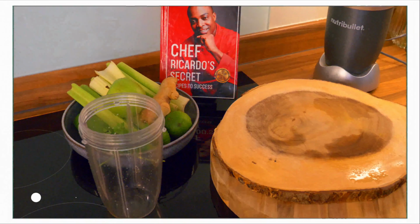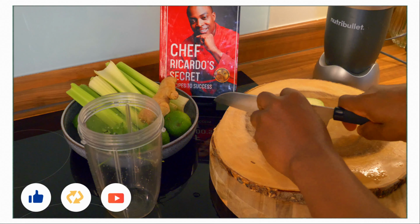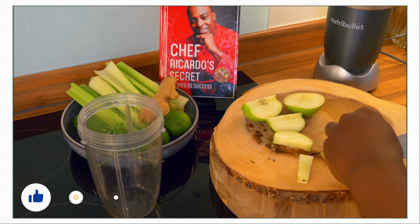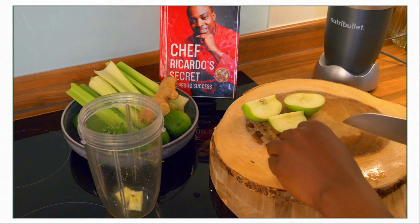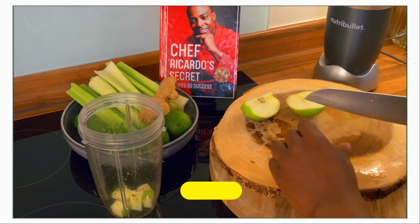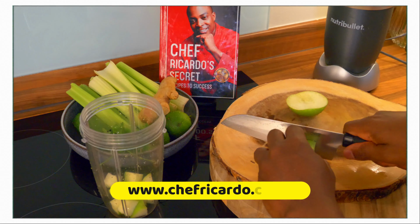First of all, we got the green apple, which we're going to cut up right here. All right. Green apple, we always use the heart of the apple, because that bit is amazing. Straight into the blender. So all of the ingredients we're gonna put straight into the blender.